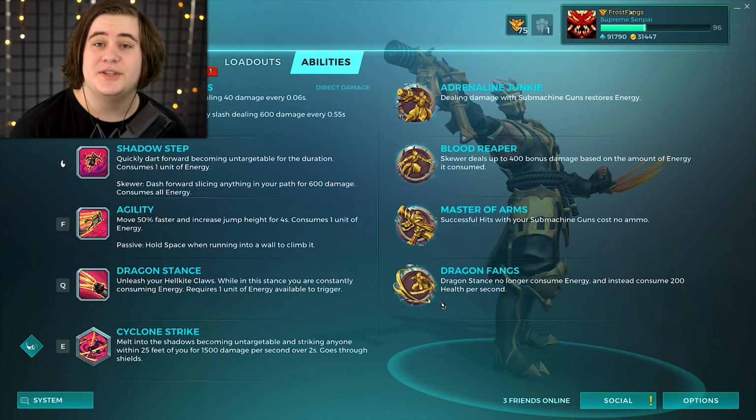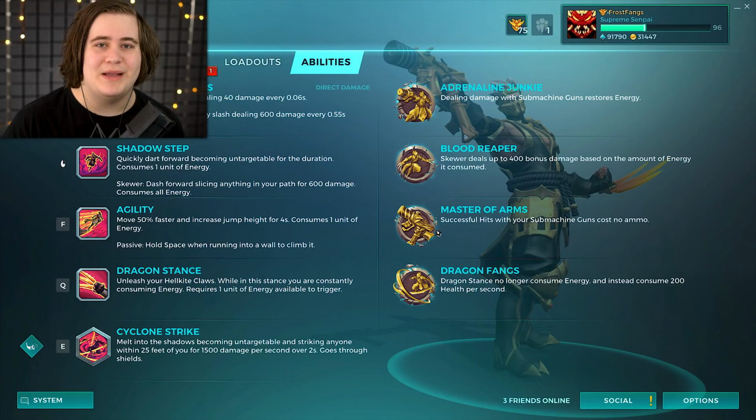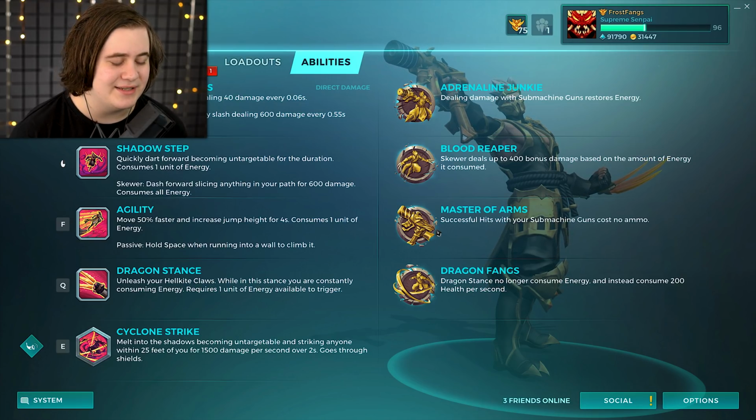Master of Arms seems kind of interesting to me. Successful hits with your SMG cost no ammo. So if you land your shots, you don't use ammo, so you're basically going to have a ton of extra shots. And for the people that are really, really accurate, this is the one you pick, because then you'll just basically be holding left click forever if you can consistently land those shots.